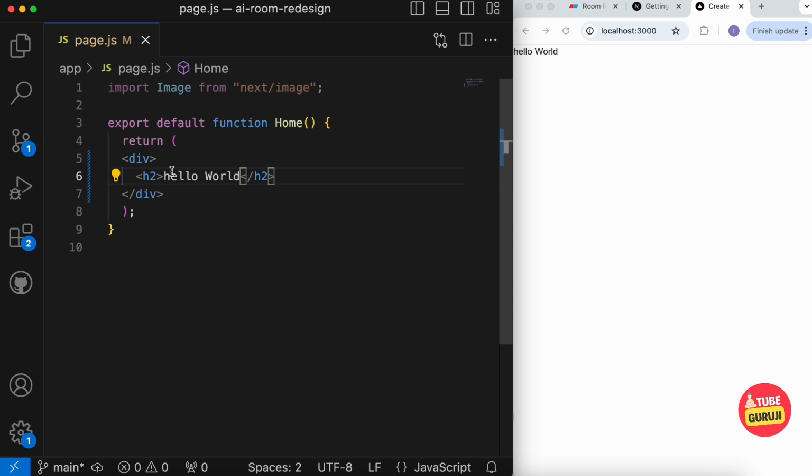As soon as I save it, you will see it is getting rendered in the browser as well. You don't need to refresh, it automatically reloads your browser. This is a kind of hot reload functionality, and whatever you write, just save it and it will automatically reflect over there. So that's how you can create the Next.js application as well as run your application.